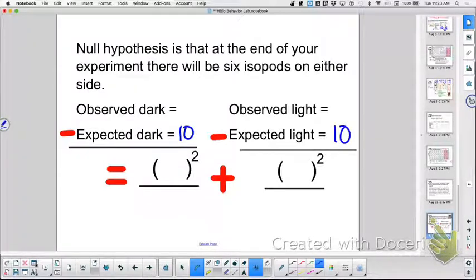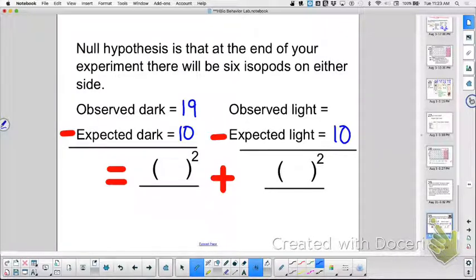Are we all right so far? Okay, and we could do this as practice on here because this is what you would be doing. You would do this for each of your two sets. You know, you have your light and dark and then your Cheeto, no Cheeto, whatever that is. Okay, and how many did you observe in the dark?